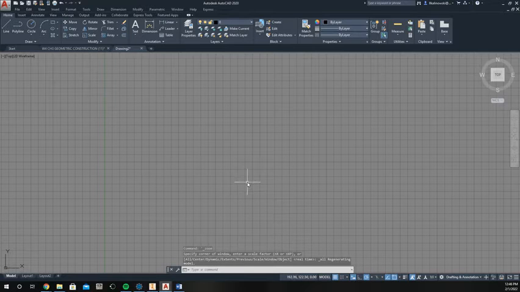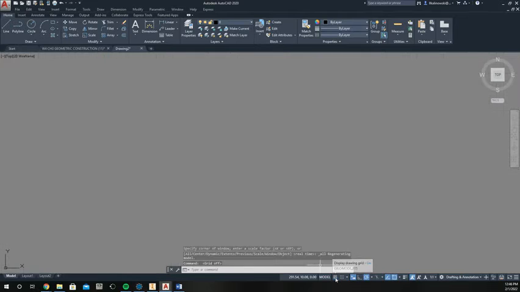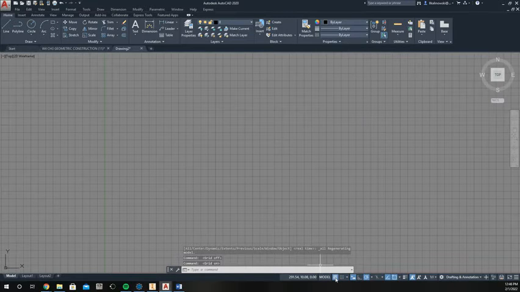Now on my screen, I have my bottom row down here set up the way that I like it. It uses the things that I use. So yours and mine might look a little different. Like I have this drawing grid here to display it, and I can turn that on and turn that off.